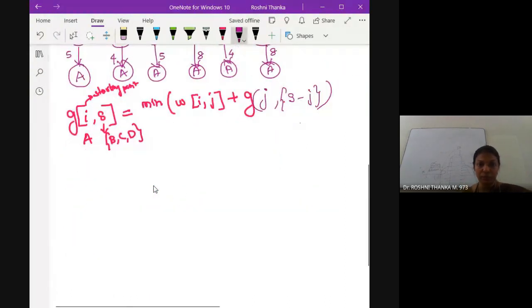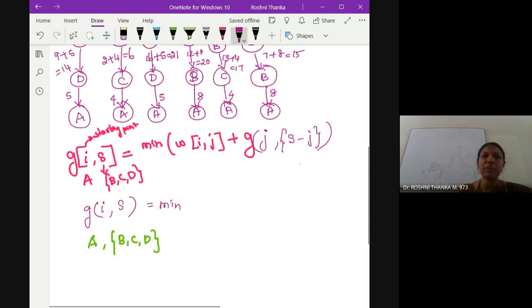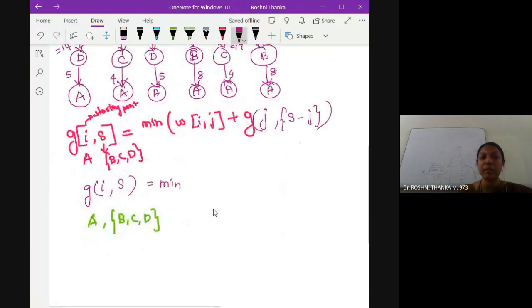So I'll write the formula once again. G of the traveling cost of moving from source to destination by visiting all the cities is the starting location, comma, then the set. For example, if my starting location here is A, what will be the set? A is already visited, so the rest is B comma C comma D. That will be the set. And then it is equal to the minimum cost, because we have so many other paths to travel. This can be one path, this can be another path, whichever path we take, we have to take the minimum.